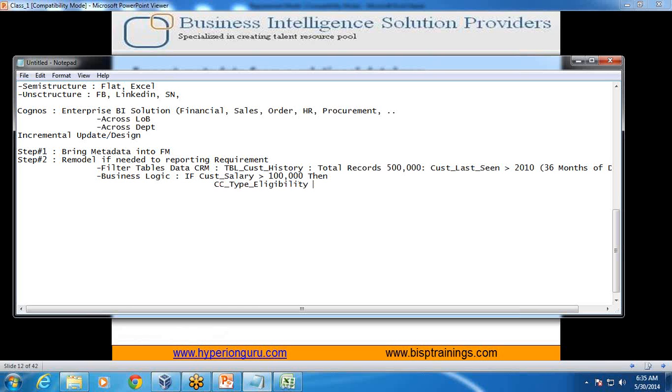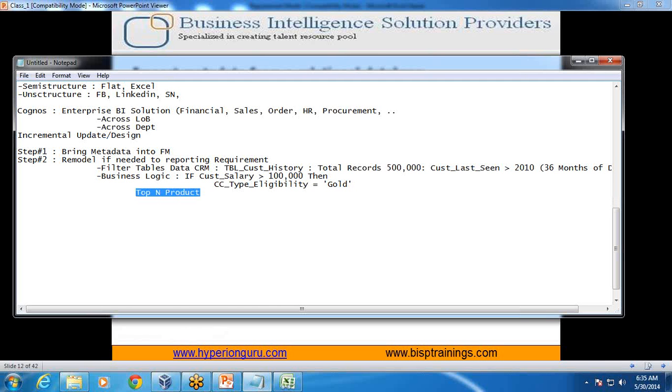So eligibility equals gold card. Some kind of business logic we see every day in day-to-day life, right? It could be a simple conditional statement, it could be a calculation. Maybe you'd like to see the top 5 products. That could be a kind of calculation.